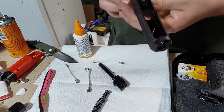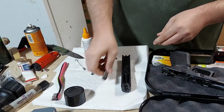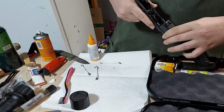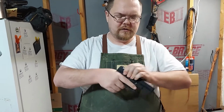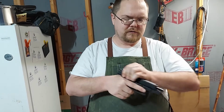Okay. All right. Now we're going to reassemble the gun. Barrel. Spring. Slide. Now that everything is together, you want to work your slide. The reason why you're working the slide is you're getting all that oil back and forth.